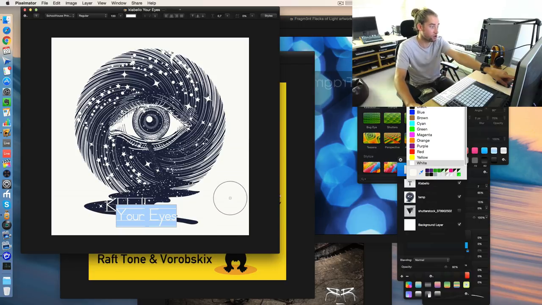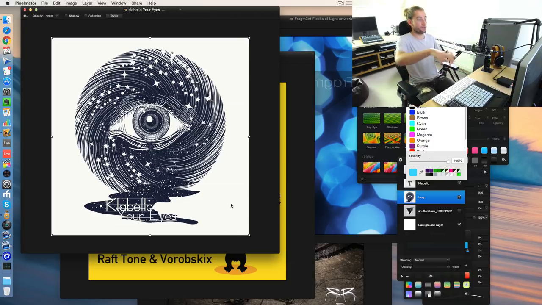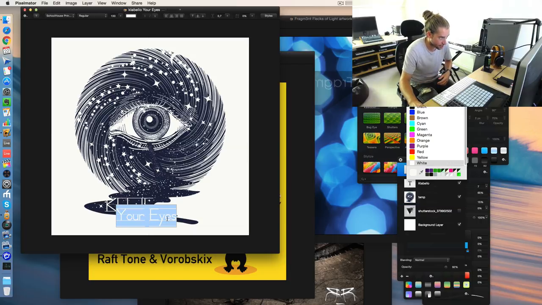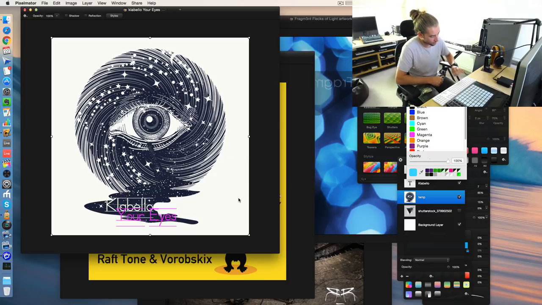You can see how, as I move this about, I'm choosing a color for the font. So I chose the background color. And therefore, the font blends into the background, or fits in with the background. Instead of, if I'd chosen a different color, such as magenta, that doesn't look as good, obviously. Undo. Perfect. So you can get creative.